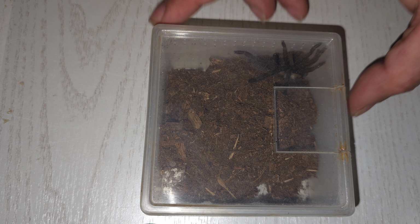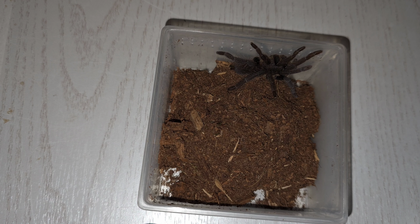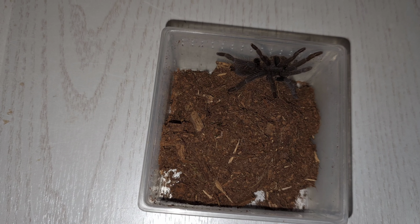I'm going to open her beautiful little enclosure. There she is. Look at that gorgeous beauty. Now let's get her a good meal. So I'm going to try it out with another dubia roach. Oh, come on, take it already. Come on, you must be hungry, you're way too thin.